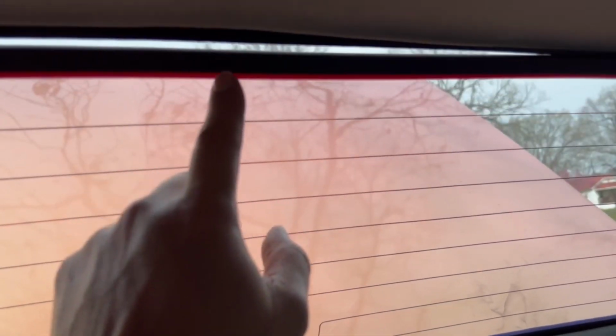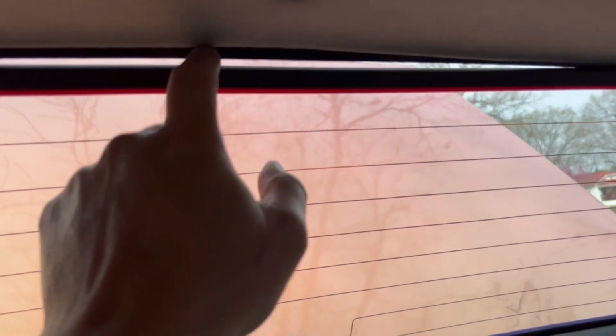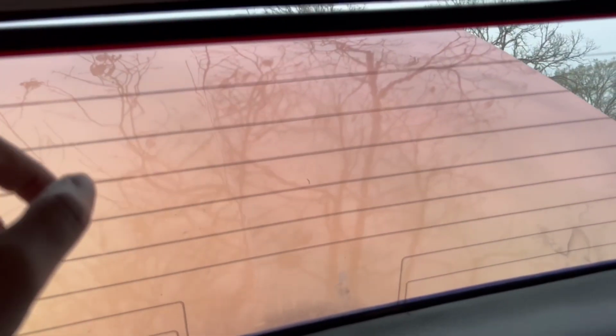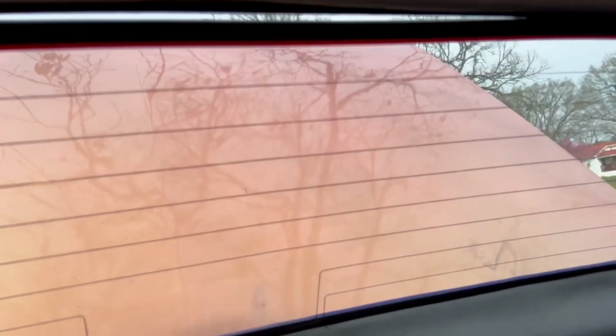It always ran. It looks like you got a gap up here, but I followed the bottom line all the way across, so just don't mind that line. You ain't gonna see it on the outside. That's just the way it looks. You gotta follow that line. If I would have followed that top one, it would have curved and then went down and it would have looked funny. So these are the straight lines, so I started from the bottom all the way across.